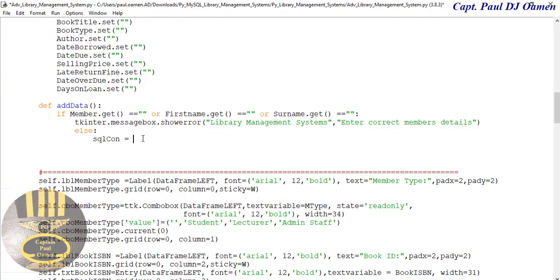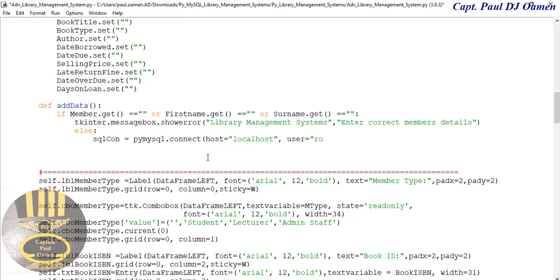Pi MySQL dot connect, and the host that will be equals localhost, while the user equals root.